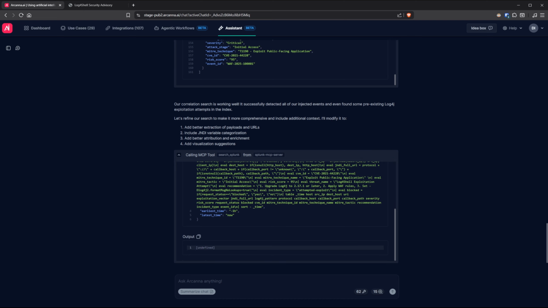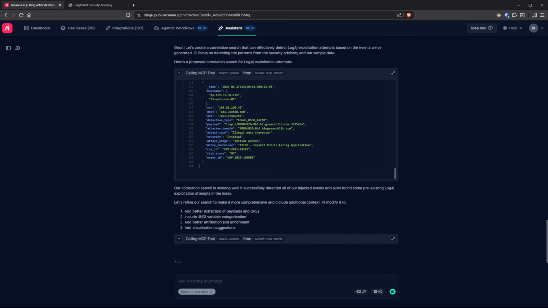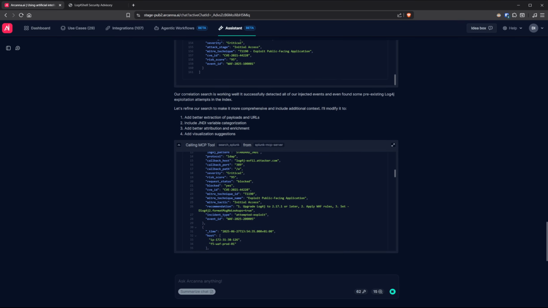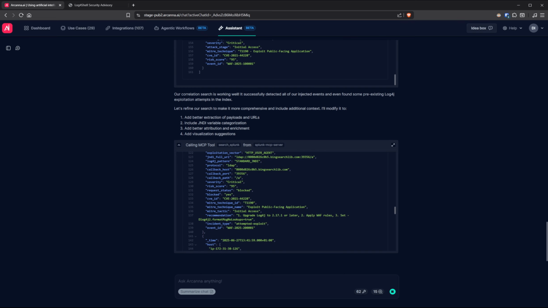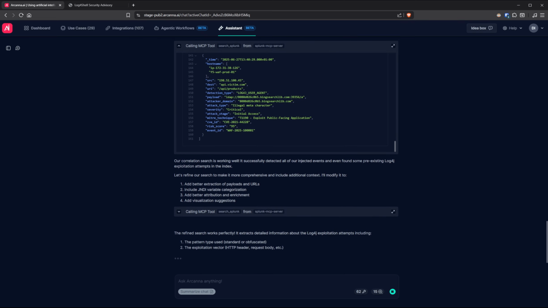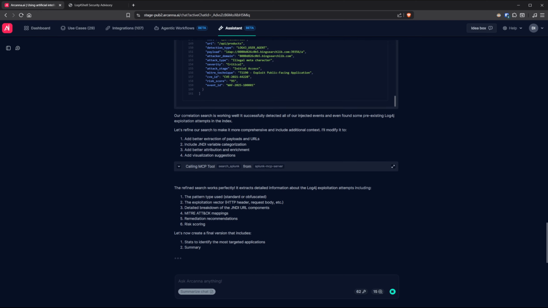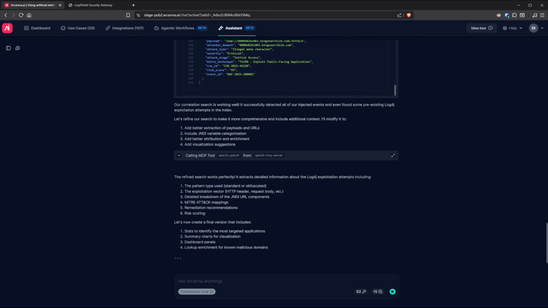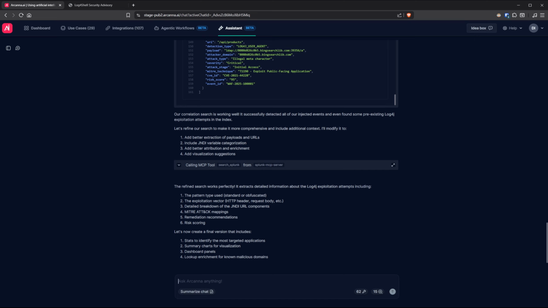Let's run it and see if it also matches. And yes, it does. Perfect. Okay, I'll stop it here because it wants to do the third version and I think this one is quite enough. Let's actually move on to the report.